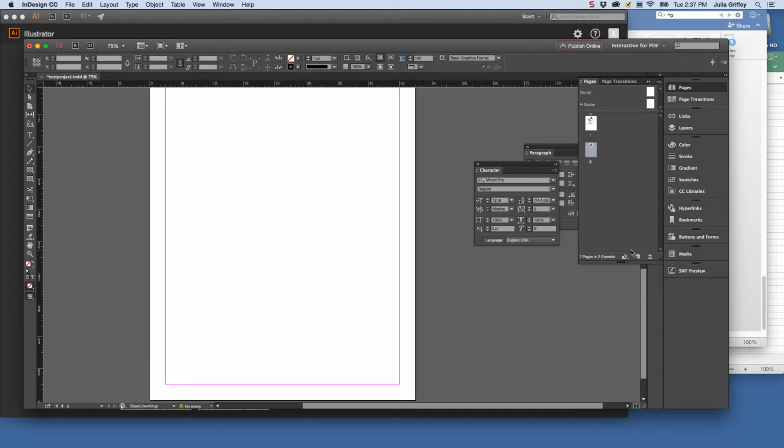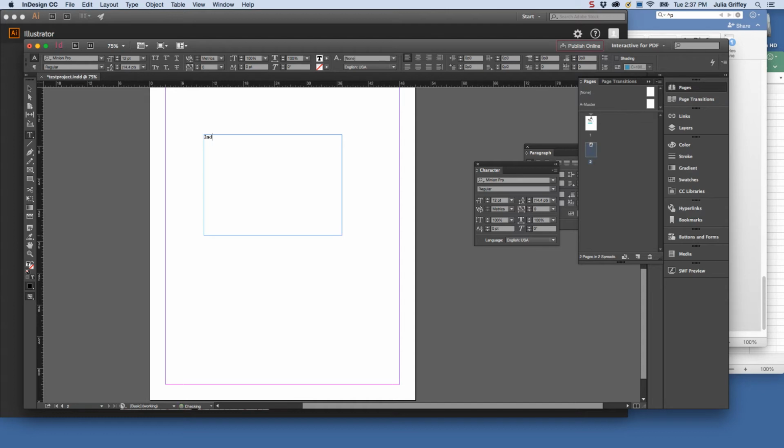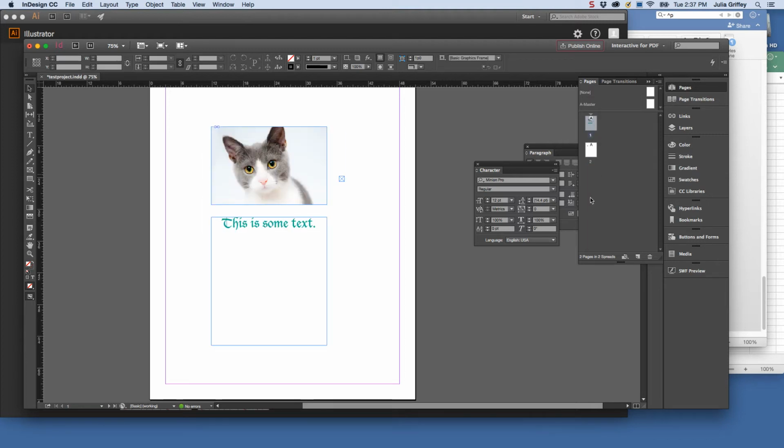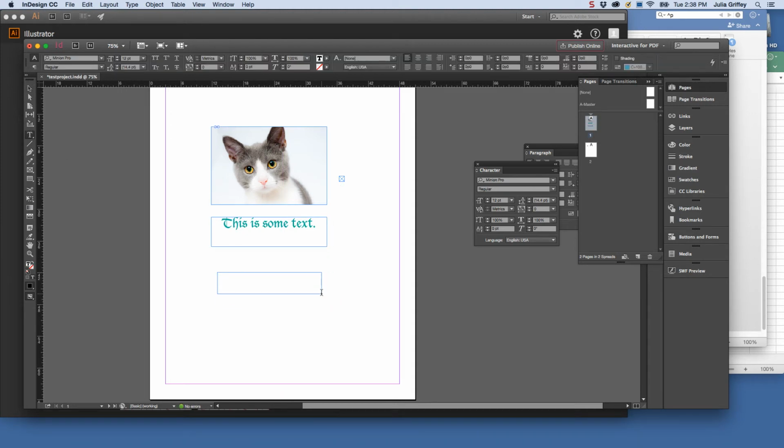So I'm going to create a second page, just so that you know this is the second page. I'll add some notes. Second page. This is hideous, we know. Okay. Then let's go back to the first page. And I'm going to create some more text. I'll make this frame smaller. Create some more text. And I will say link to page 2.